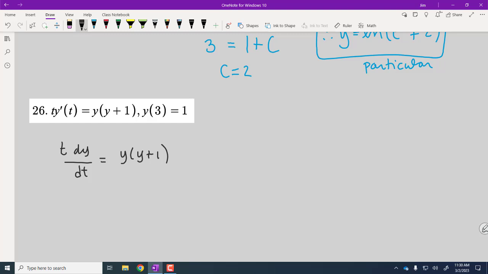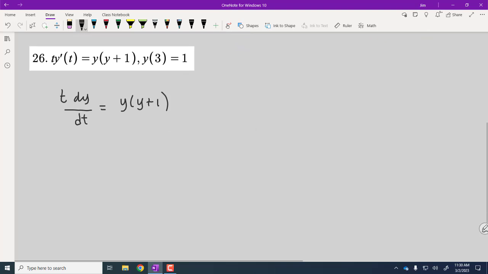And obviously, we can put the t's on the right pretty easily here, and the y's on the left pretty easily. So we're going to divide the y's over and multiply the dt to get it to the right, but then divide the t to get it over. So now it's separated. Now it is separated.